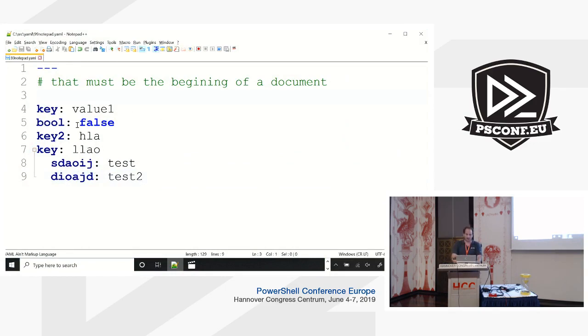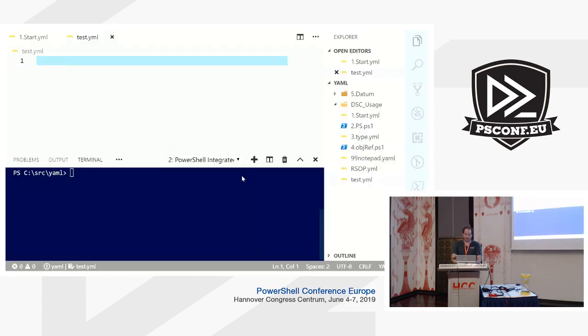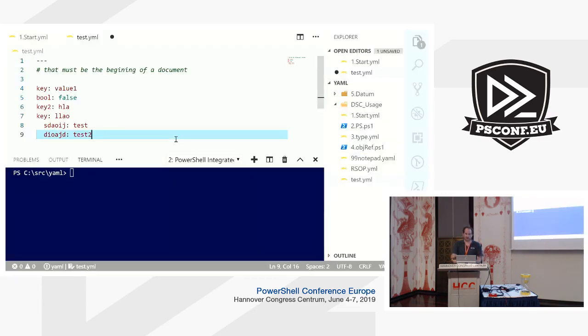So as an example, there's a mistake in this YAML file. There's something in this YAML file which is not allowed, and it doesn't tell you. So if I try to copy that here, well, it doesn't tell you either. So that's the first thing. If you have the right tool, it makes it much easier.